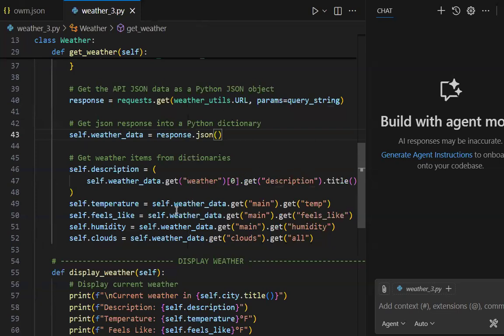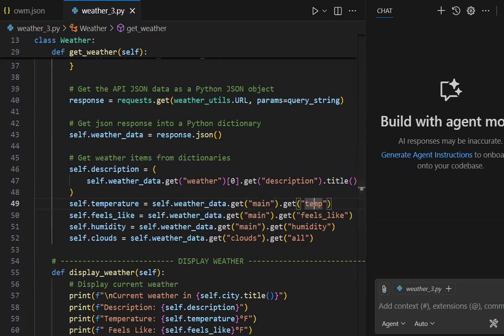All right, so self.weather data, that's my dictionary of weather data. I'm going to get name and get temp. What does that show you that I'm doing? What do you think that is? I'm using a dictionary, and the key I'm getting out of the dictionary is from another dictionary.